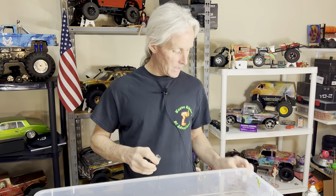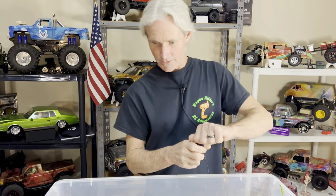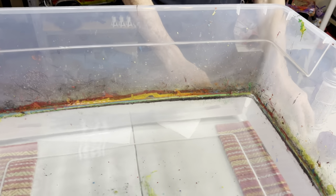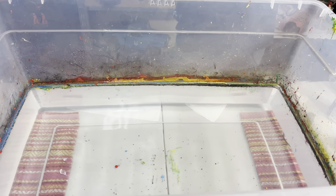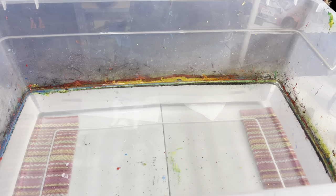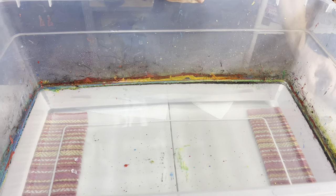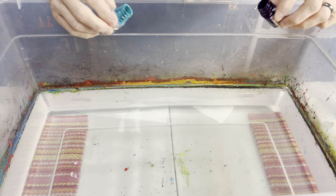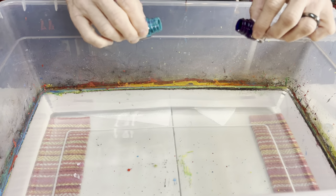Kibbs Dip, baby. This is exciting. I'm ready. Let me get the caps off here. I'm going to do a couple of special sauces first. It's a little saucy. All right, I've got a little stirrer. Here we go. I'm going to add a little bit of this in here.